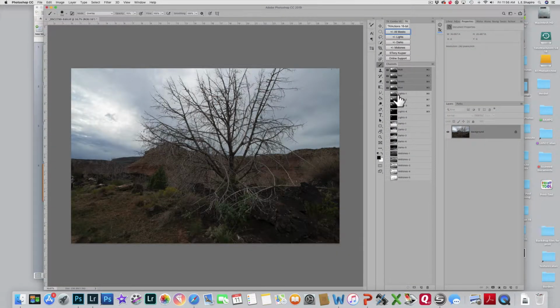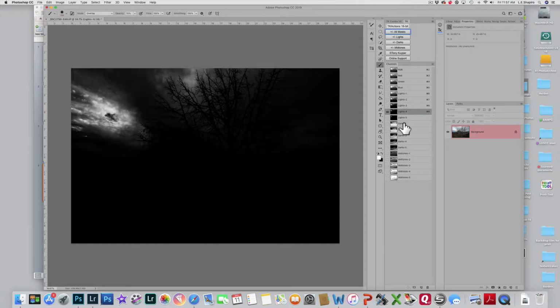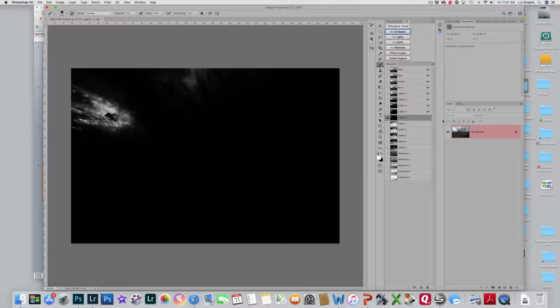Now, if we go down and look at the actual mask, what does it mean by a light mask? Well, when you click on this layer in the channels panel, you'll see that the light area here is highlighted in white, and the darker areas are in either black or dark gray. And as we go through, this one has all the light areas. This one has more intense brightness, more brightness, very bright, most bright, okay?